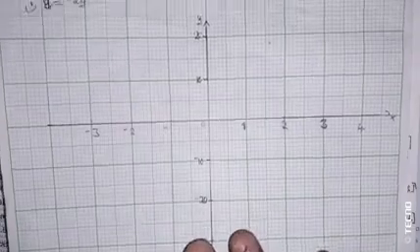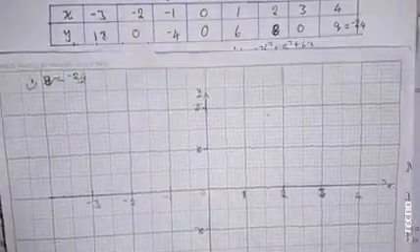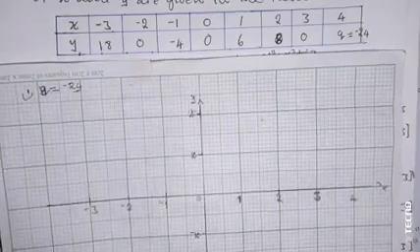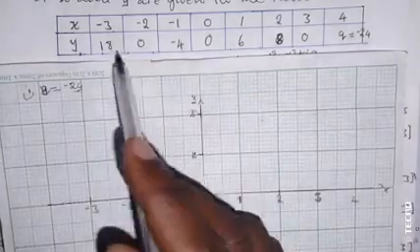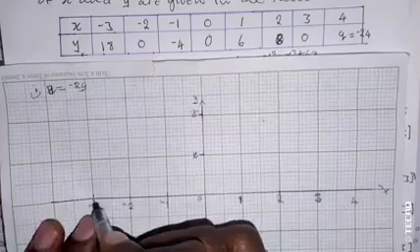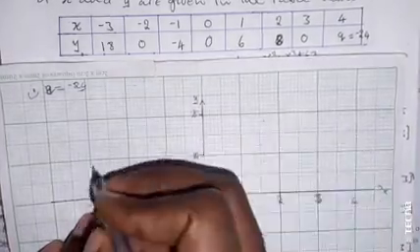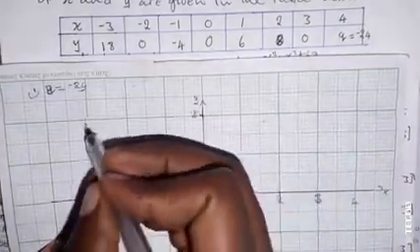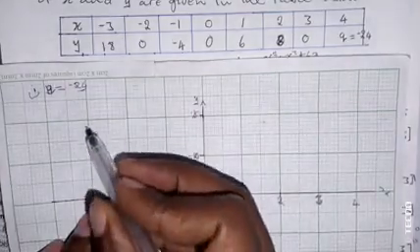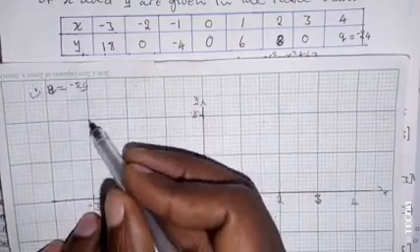So having something like this, we are going to plot the points. Okay, so these are the points that we are going to plot. We have negative 3, 18. So negative 3 is this side, and 18 here. This is 10 here, and then 18 is this side. So now we have these 2 units. 2 centimeters is representing 10 units.